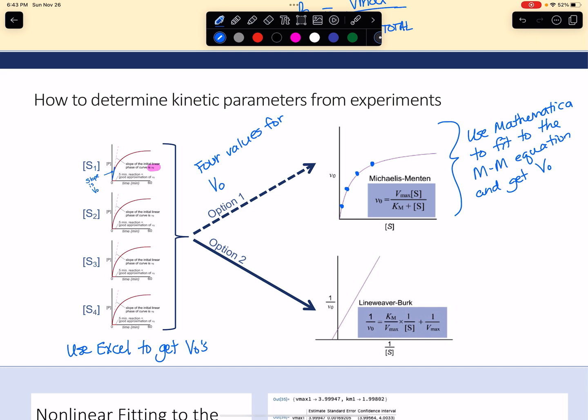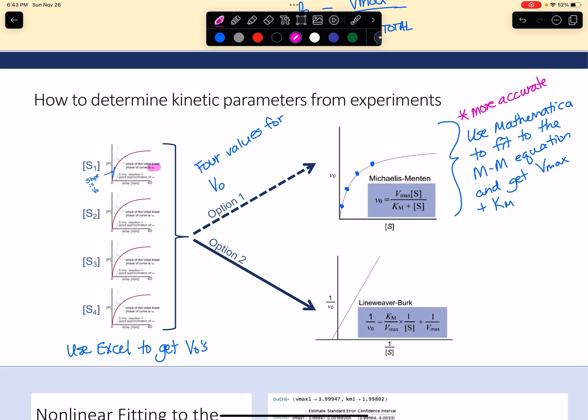Get, whoops, not V0, Vmax and Km, okay? The other way you can do it, okay, so this way right here is going to be more accurate for the way we're doing our experiment. You're not going to have time to do 10 replicates and have each point V0, at each substrate concentration, precisely narrowed down, okay?